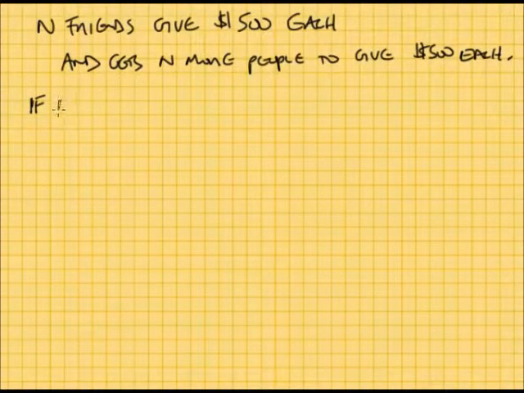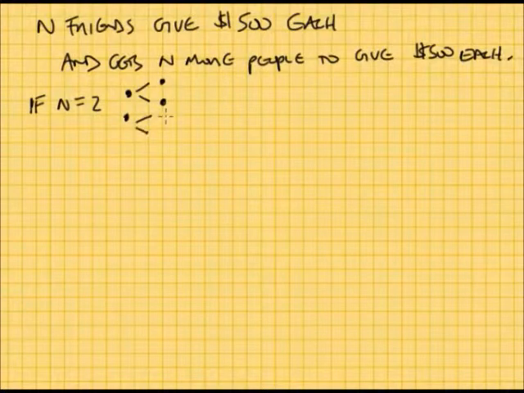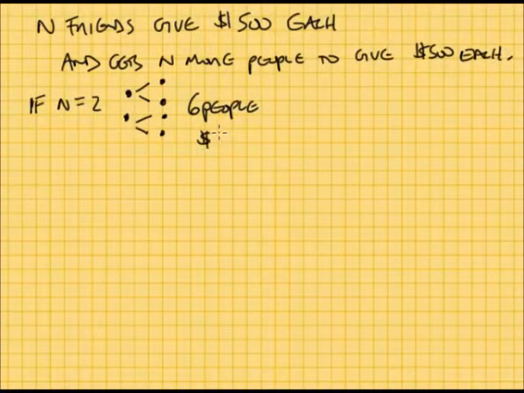So if n equaled 2, if there were 2 people, then each of these 2 people would give $500 and then would get n more people apiece. So that first person gets 2 more and the second person gets 2 more. So if n equals 2, that actually makes a total of 6 people all giving $500 each. So that would be $3,000. If I make the n bigger, then I get more people and I get more money. So that's a relationship that's direct. More people, more money, and so on and so forth.